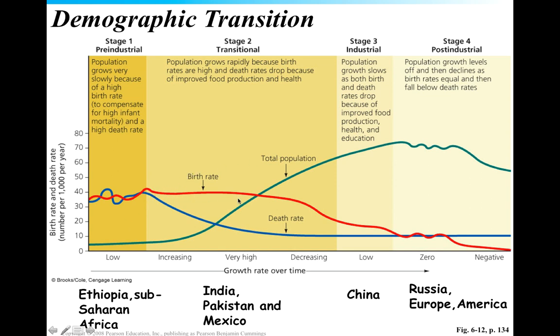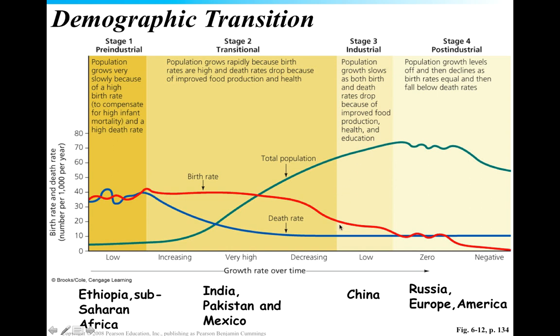In stage two, you still have a really high birth rate for most of the stage, but now your death rate has started to decline. So you see really exponential growth of the population in stage two. This is when you actually start to have health care. People are not dying as quickly, but the birth rate has not caught up to that yet.